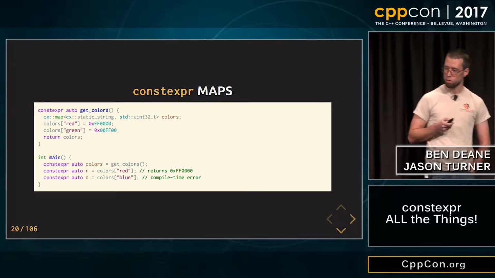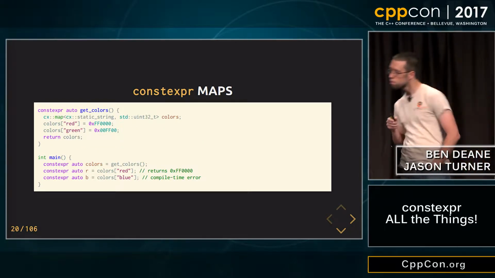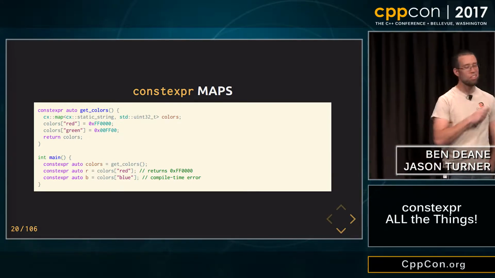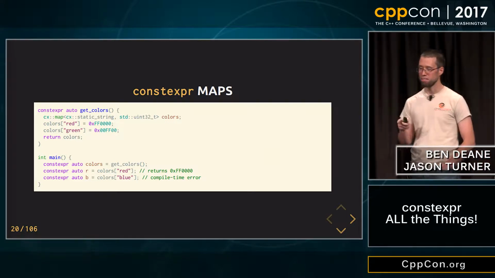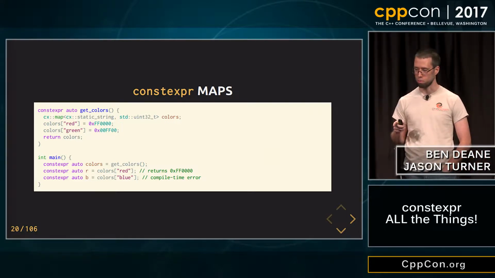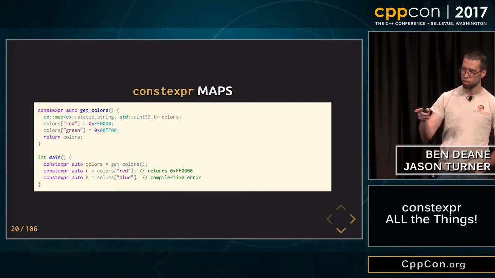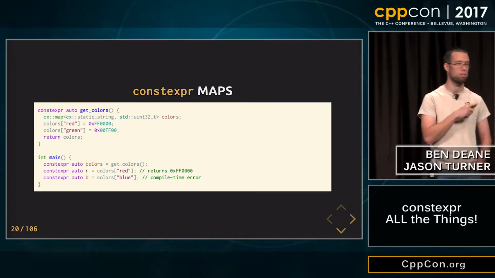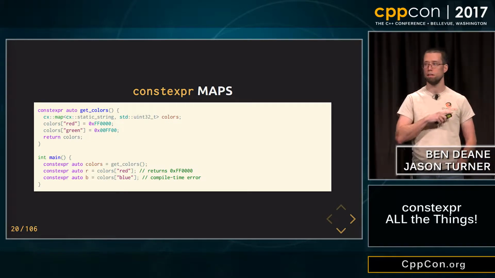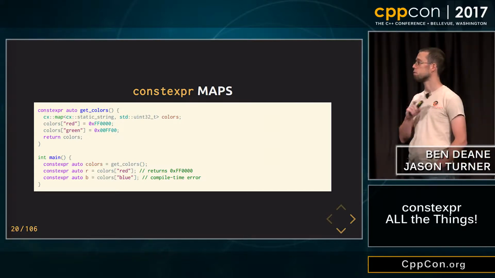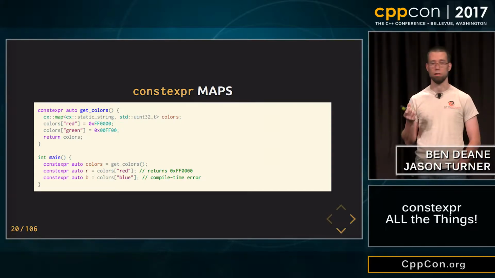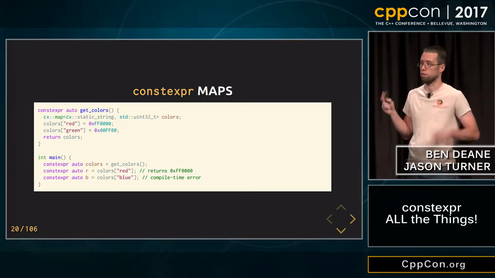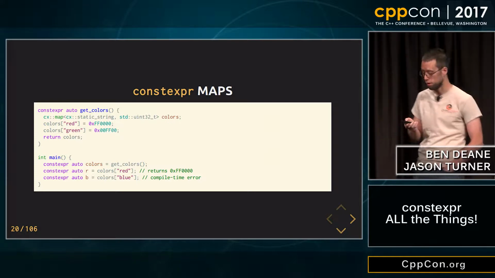So then this gives us the ability to do something like this. So we can have our constexpr map of colors with names, and then we get an actual compile time error on the last line of our main, because we tried to look up a key that doesn't exist, and we're evaluating this in a constexpr context. This is, I feel like, personally, in some ways, almost as good as an enumeration. An enumeration is also, in a way, a magic value of a string that's all checked at compile time, anyhow.